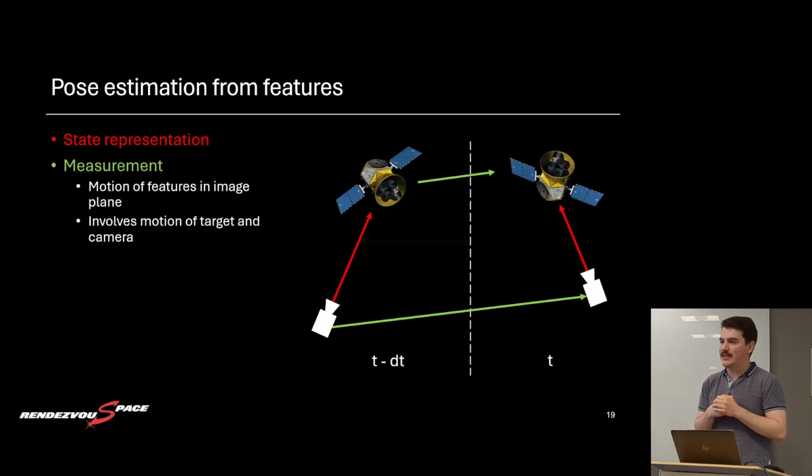To take a step back here and look at how this works from the perspective of the UKF, we have the spacecraft and the target at 2 different times here. So on the left is one timestamp, and on the right is another. And we see that both of them are moving in both position and orientation. So our state representation is giving us those red vectors at each time step, and our measurement is actually going to be the motion of the features in the image plane, which means it'll involve both the motion of the target and the camera. In this case, the camera is attached to the chaser, of course. In general, in computer vision applications, we assume that the target is stationary. We just need some math to rule that out, and then refine them.